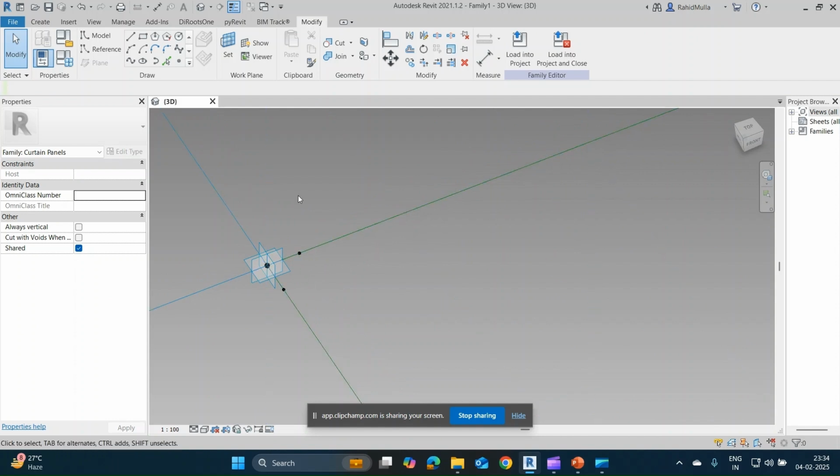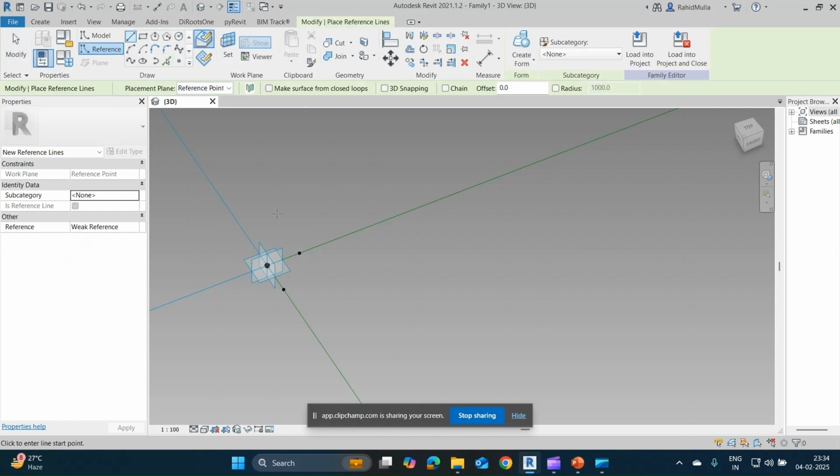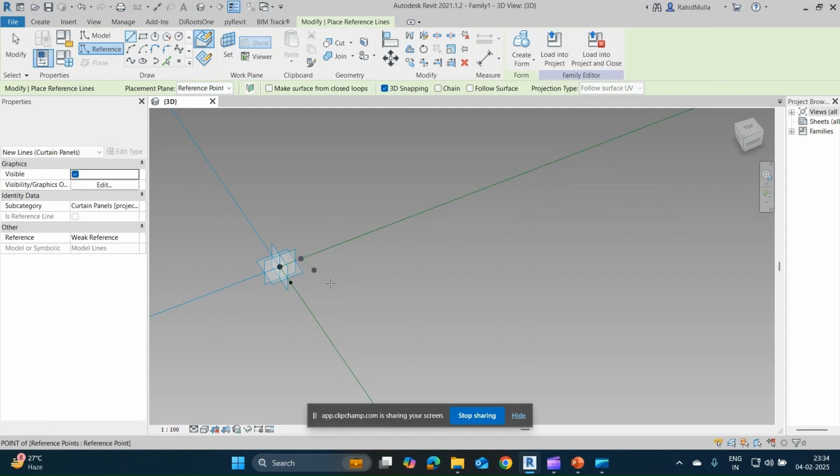from the major reference plane, and the reason we have done this is to make sure that we are able to achieve that grout distance between the two interlocks. Now it's time to draw a line here. The reference lines will meet both the points on the opposite side of the reference plane, and here as well, and then here also.